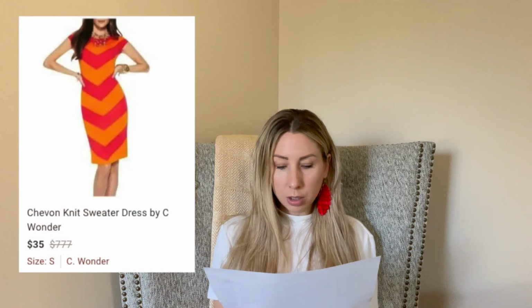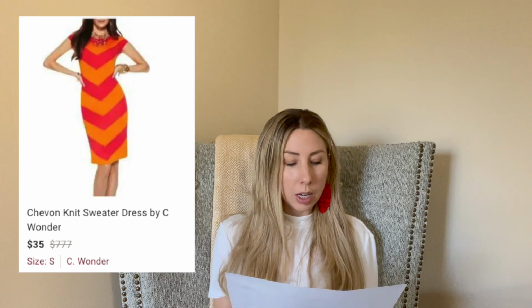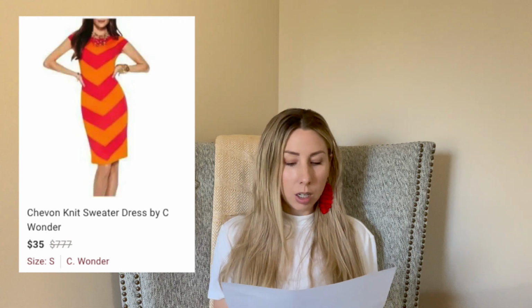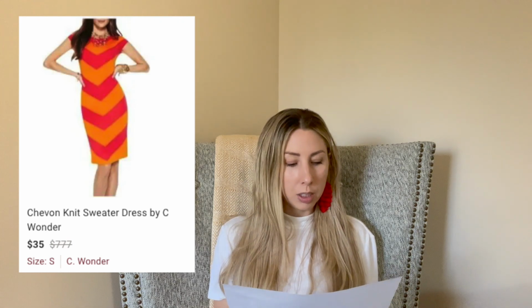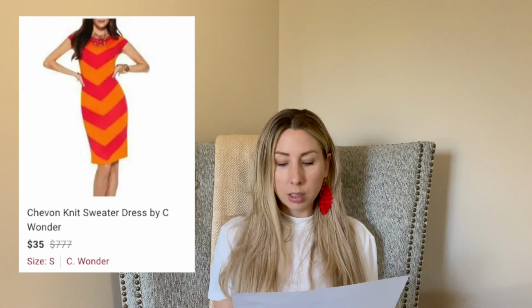Okay, this chevron sweater dress. It's short sleeves. I think this is a super cute dress. I should probably put block color in this description as I am looking at it. I have it listed for $35. My hope is that it sells because it is technically a sweater dress, in the next 6 months, but if not, I'm not sure what I'll do by next year if I still have it.